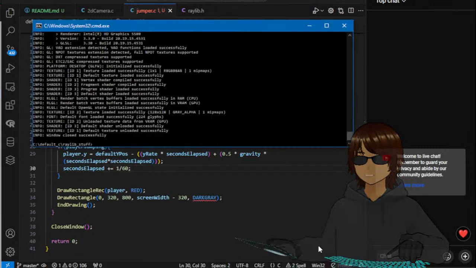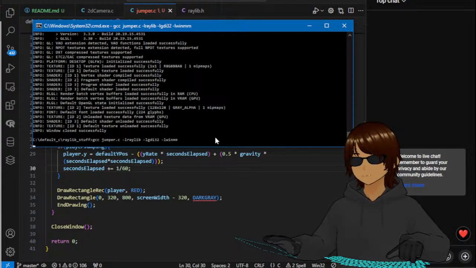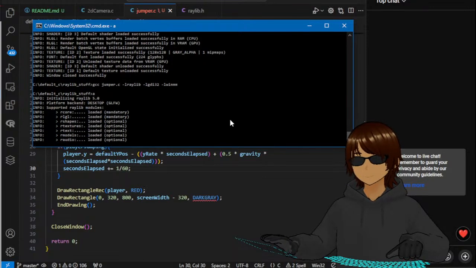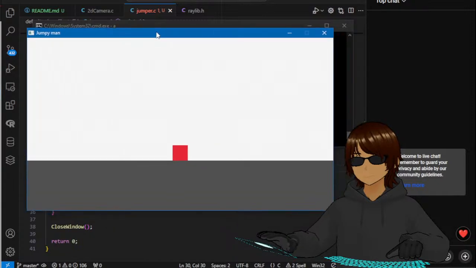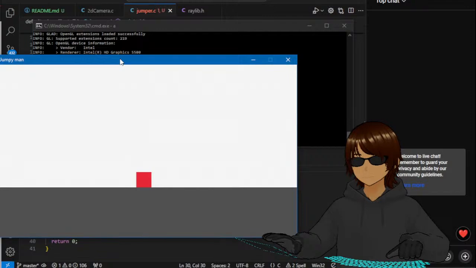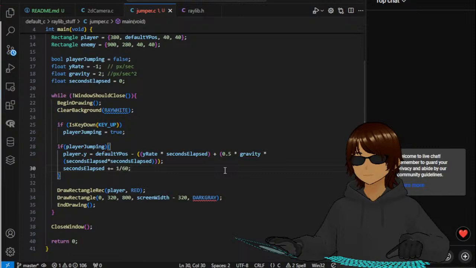Okay, let's see. Nothing is happening. I'm pressing the up button. Player jumping through.